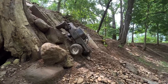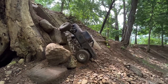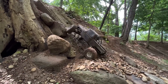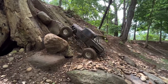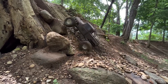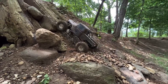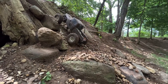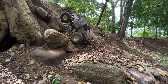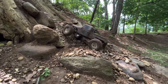I'm not thinking that a slow crawl is going to get it done today. Especially not with these tires. I'm not even sure that the crawlers would get it done today. I think we're going to have to get a bump in just to get up this section here. Okay, that little trick ain't going to work.